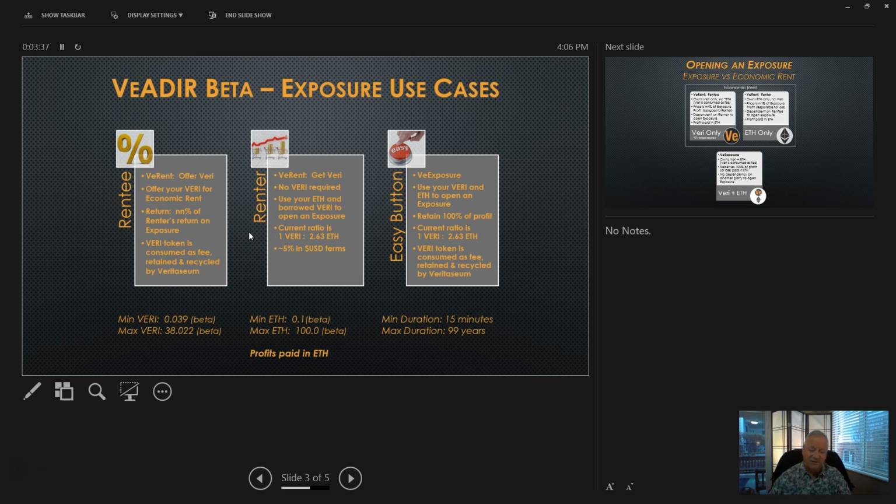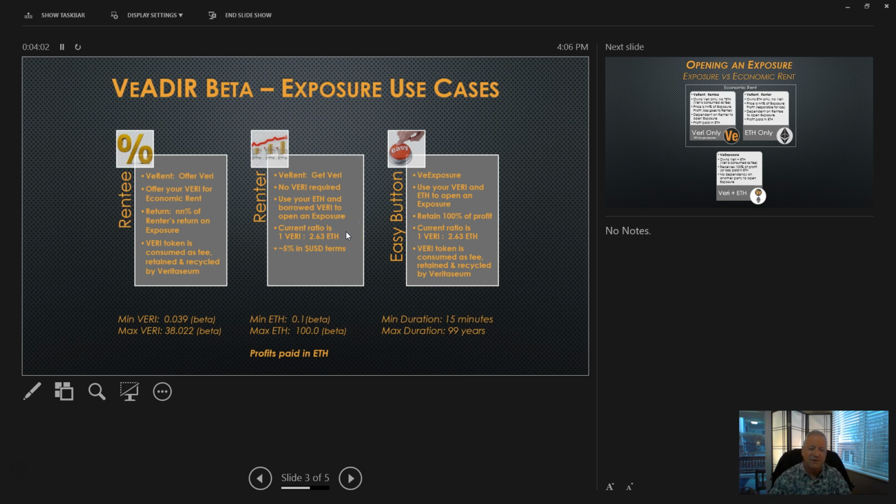What you can do is enter into a contract as a renter, and in that case no Veri is required for this particular setup. You would use your Ethereum and economically borrow the Veritaseum from another user, and together you two would partner to open the exposure.